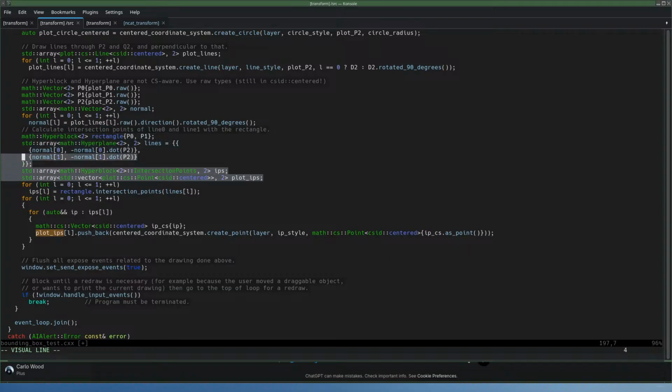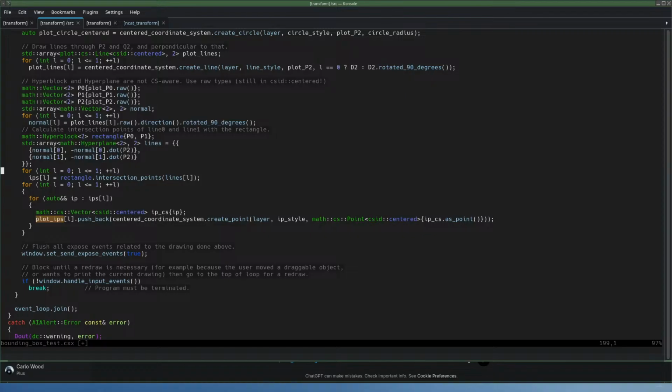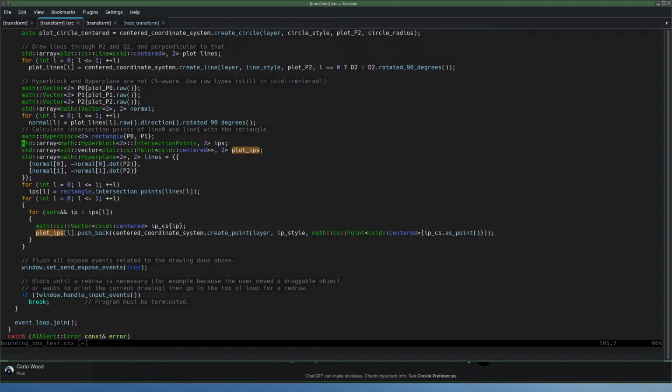Oh, this is using normal. Yeah, that sucks. Because I could not put this in a loop. So we consider this to be a loop for now. Then we just move this up. And then we move all of this up.